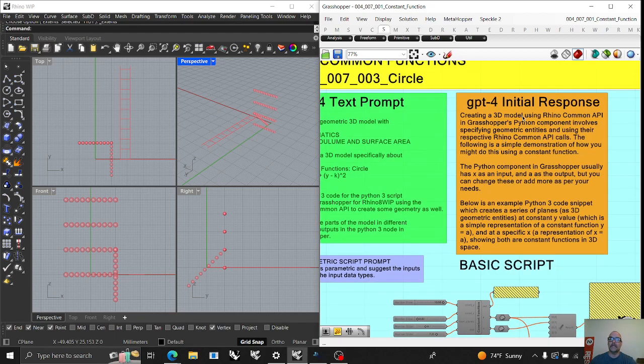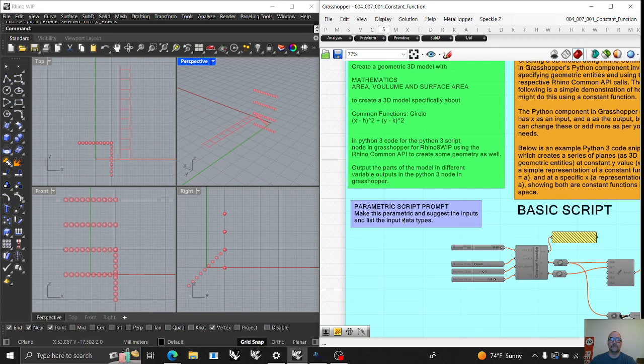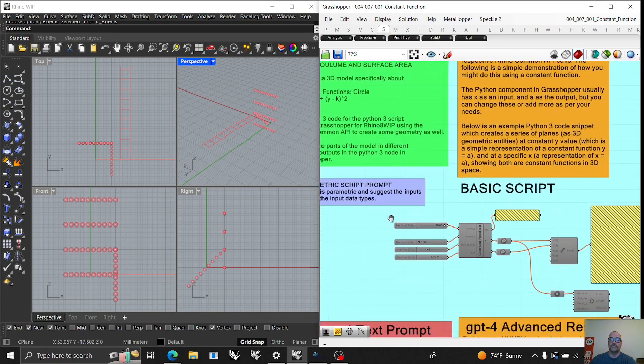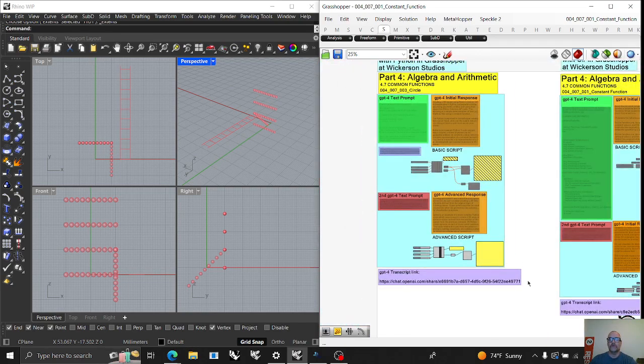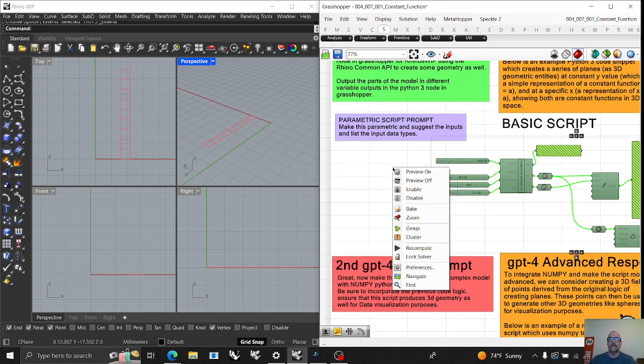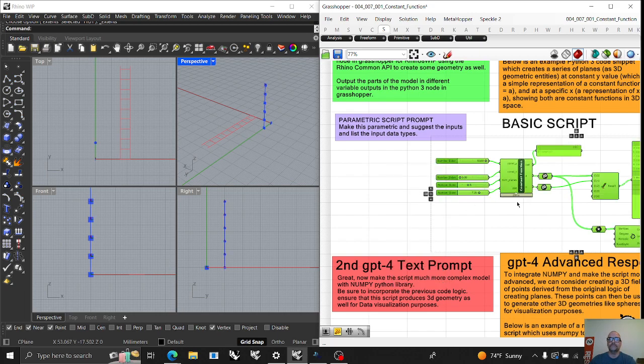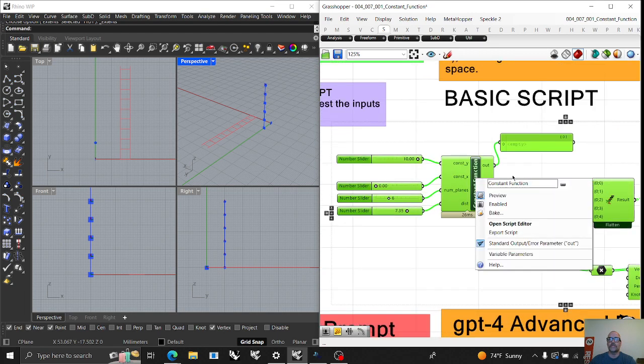I'm going to see what it gives back. This was the answer, and before we jump into it, I'll have a parametric prompt script that asks me for inputs and outputs further along. I only do that with Python. When you come to a script like this, you can select the advanced script and erase it. It'll ungroup it, and you can activate the basic script, which has parameters up and running. And you might at this time want to change the name of your function to what it is, circle.